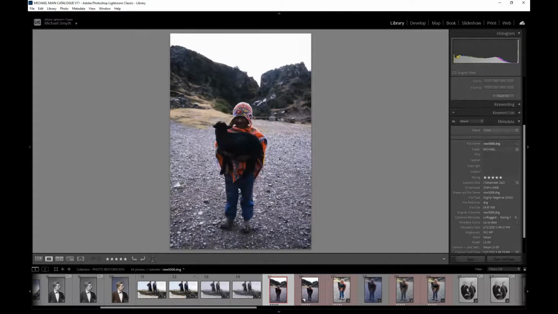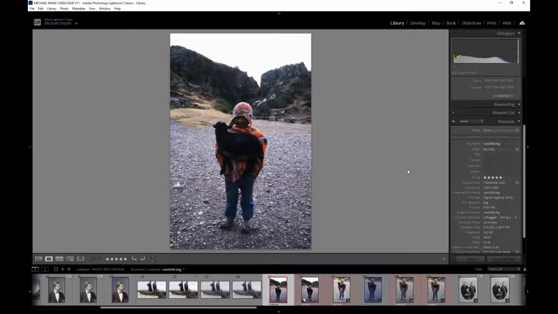So now we have the slide scanned and brought into Lightroom, and the first thing you'll see is that it looks overall a little bit too dark, because the exposure on the scanner has tried to balance this really bright area of sky with the rest of the image. Looking at the histogram, you can see the bright area of sky has no detail there whatsoever, and down in the dark areas it looks like we might still have a little bit of detail in the shadow areas, so we're going to work with that. Looking at the other information, it's about a 15-16 megapixel image, and that's probably all the detail that we can hope to extract from a slide.